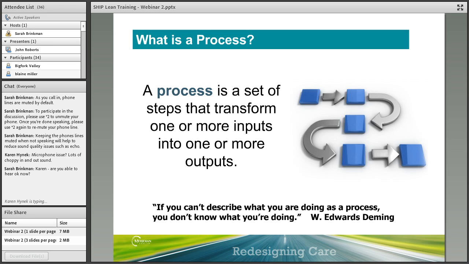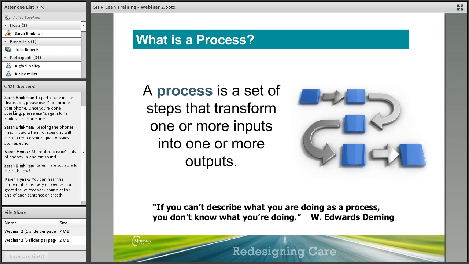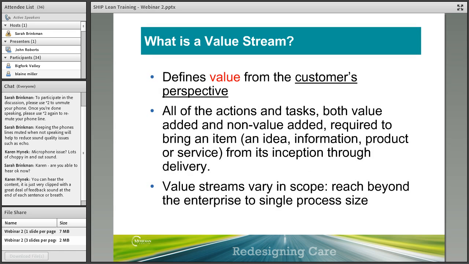So one of the basic values, I think what makes value stream mapping so good is that it gives us a graphical representation of how a patient flows through a particular process, what kinds of materials and information need to go along with that patient at any particular step or task in the flow of the process.